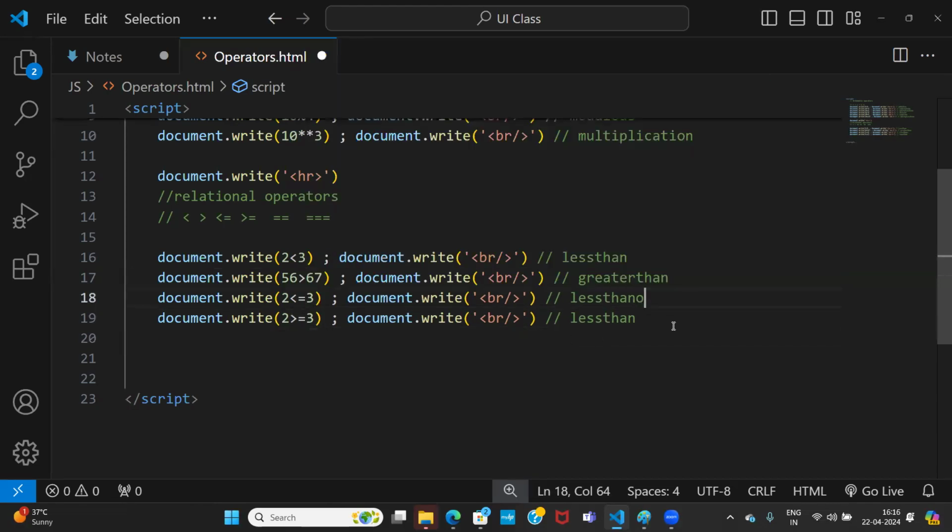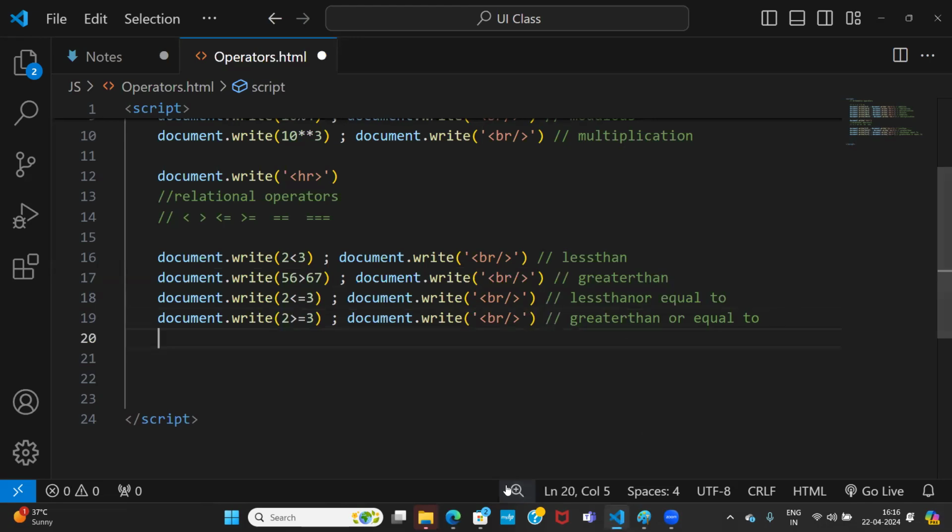Less than or equal to, greater than or equal to. Okay, so everything is going to be printing for you: less than or equal to, greater than or equal to.